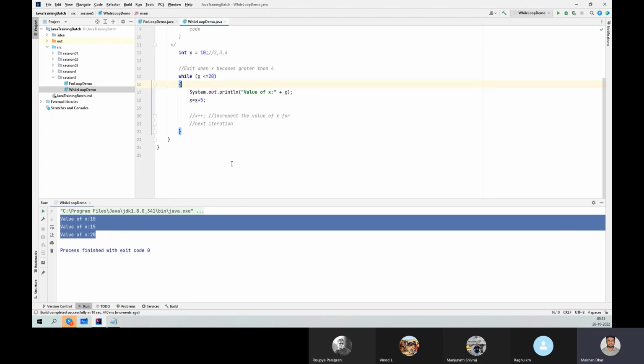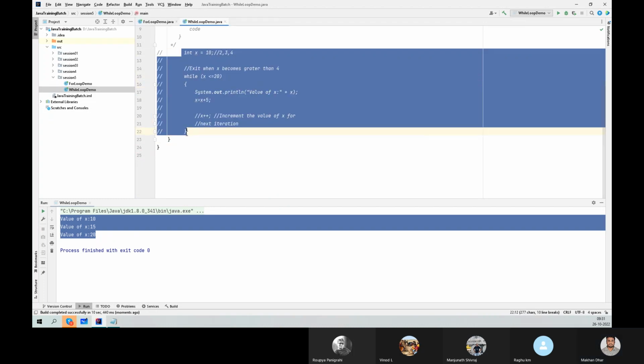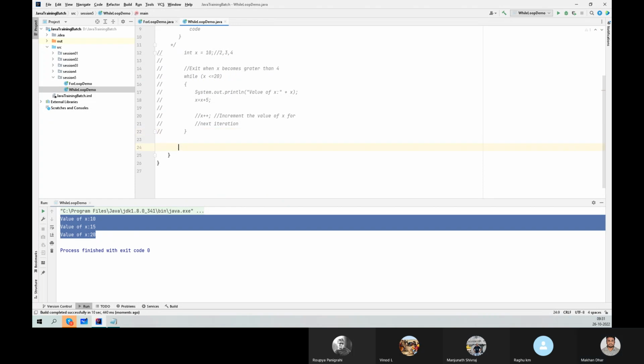Let me run another program. Let me just comment out this one. Now I want to print integer values from 1 to 10 using while loop.